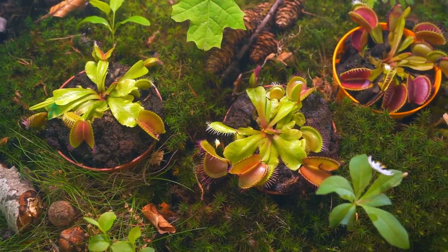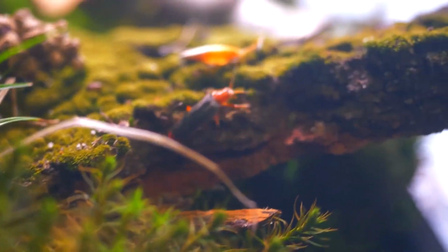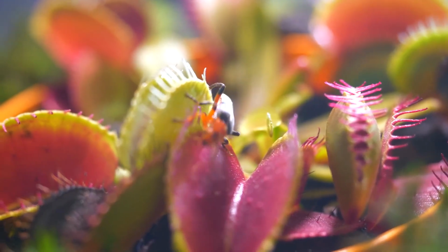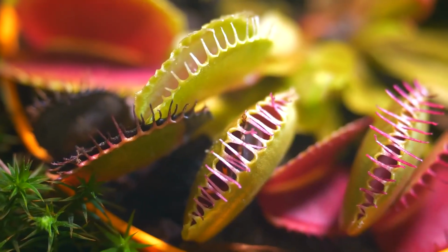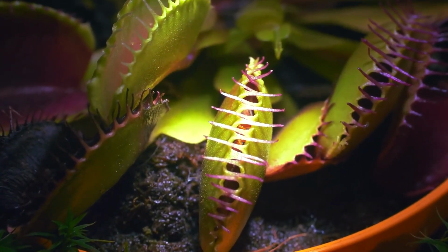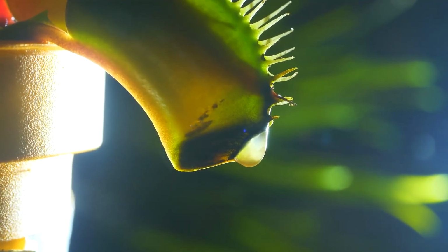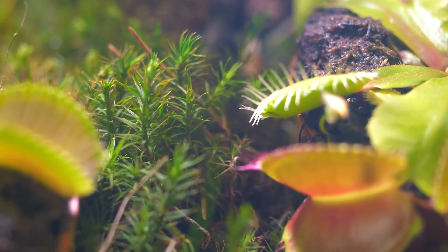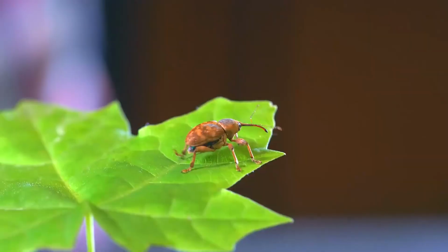But we still have many hungry mouths and other potential victims on the battlefield. The plants have a bright color and give off a pleasant smell for insects, so they always try to climb them, without even realizing that it might be the last walk of their life. With each passing hour, the jaws will close harder and harder until the victim inside is smashed. When they're tightly closed, digestive juice begins to be released inside, which dissolves the soft tissues of insects, and this liquid is absorbed through the walls of the jaw. This way the plant replenishes its energy reserves and grows new traps.